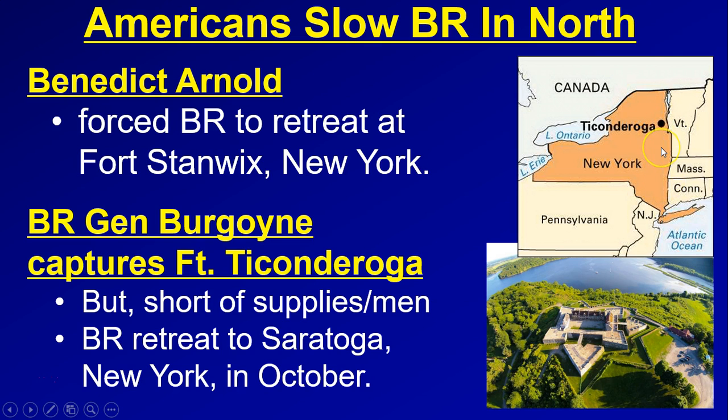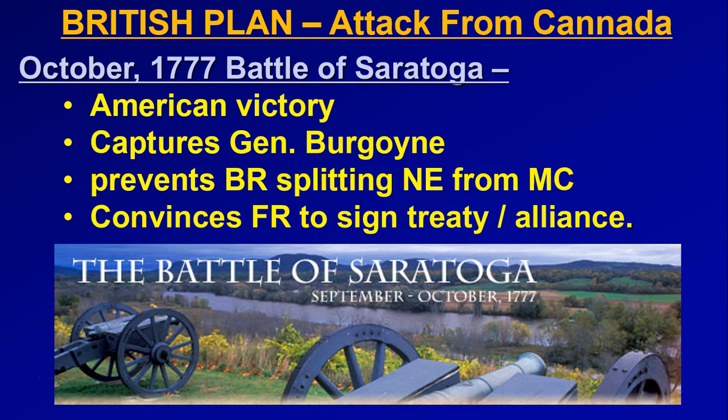Heavily, densely wooded and difficult terrain for the British to get through. They weren't used to it. They were basically chopping down trees as they marched to try and get down into the southern part of the middle colonies and split the middle colonies from the New England colonies. It's this Battle of Saratoga that is going to be the pivot point in the war and immensely important to the war effort. Benedict Arnold, by the way, one of the best, most aggressive soldiers that George Washington has, if not the best. Later on to become a traitor.